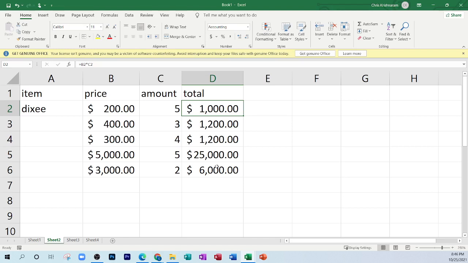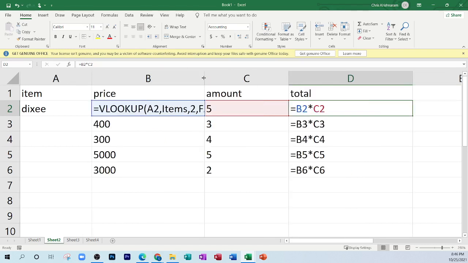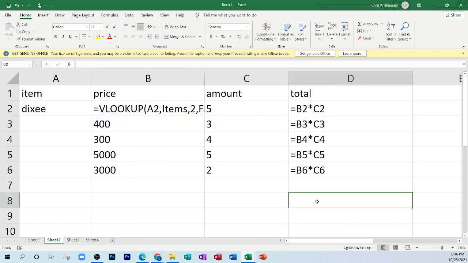So I'm going to turn on a view called the formula view. If you want to see this view, it's the control key and the key above tab. If you hold those two keys together, it shows you your formula.